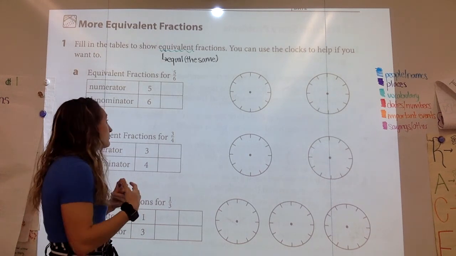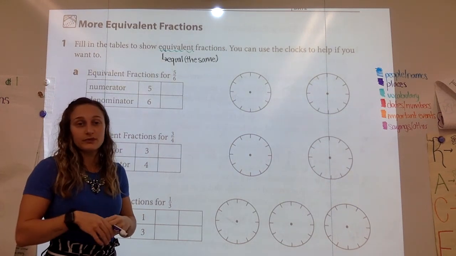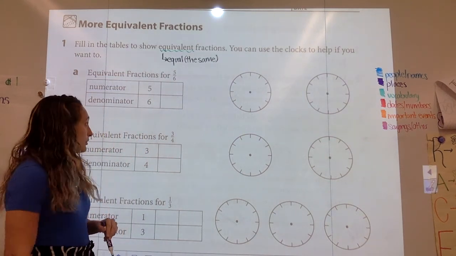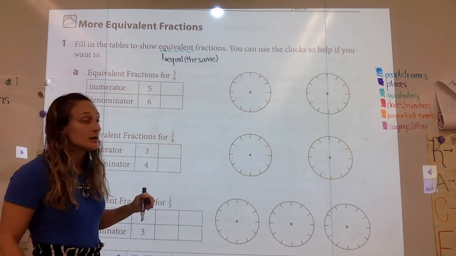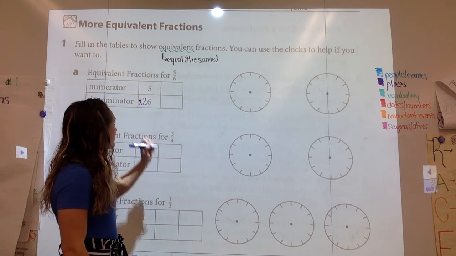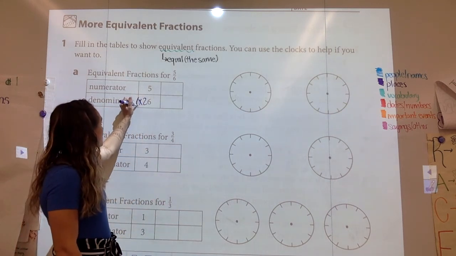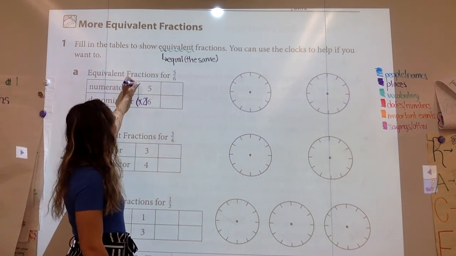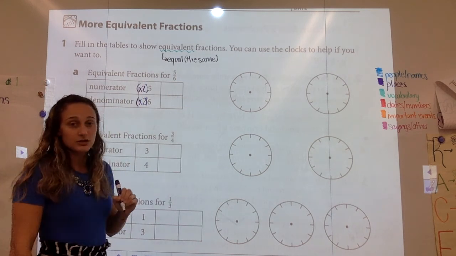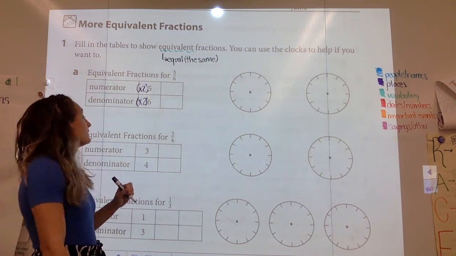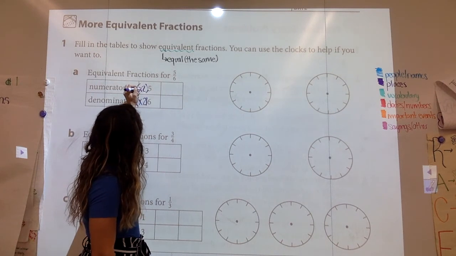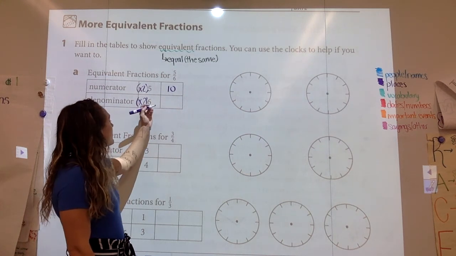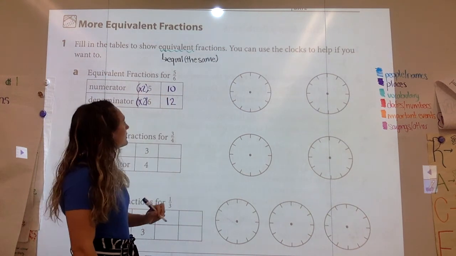And the mathematical way, really the only thing you need to remember is what you do to the bottom, you also have to do to the top. So for example, I can multiply the number 6 by any number. I'm just going to pick something on the easier side, by 2. So let's say I want to do 6 times 2, okay? What I do to the bottom, I have to do to the top. So I would have to do 5 times 2. So my new fraction, my equivalent fraction, is then going to be 2 times 5 is 10, giving me a numerator of 10, and 2 times 6 is 12 to give me the denominator of 12.